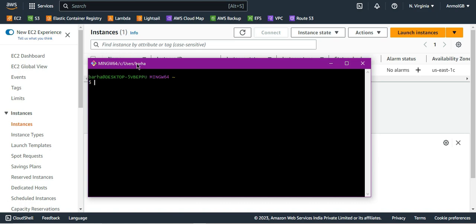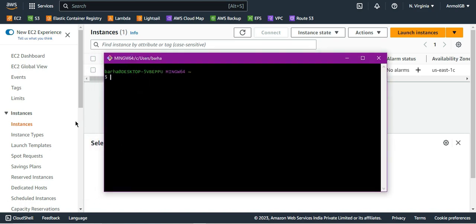Once you install it, you need to go to the folder or directory where you saved the .pem file we just generated. You have to go to that particular location, then only can you access your instance. What I told you earlier is that these are credentials, so you should understand this first of all.